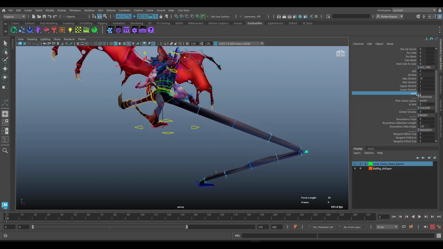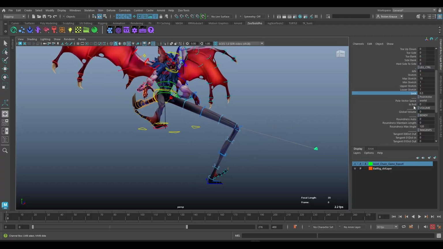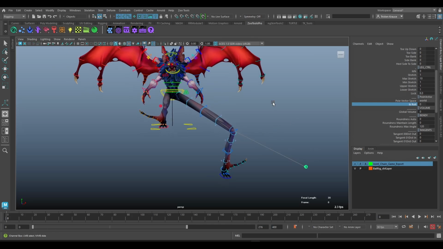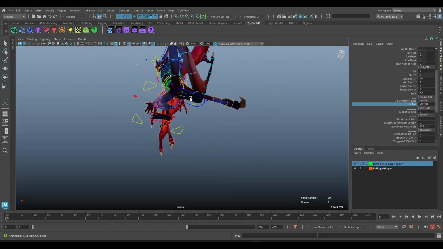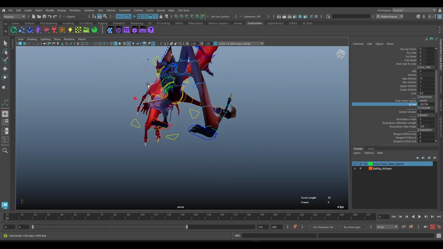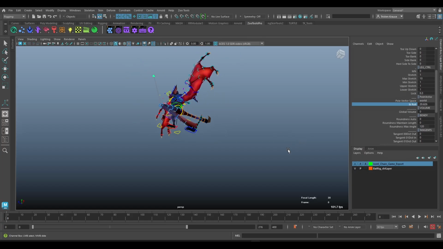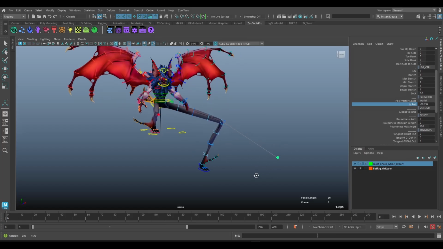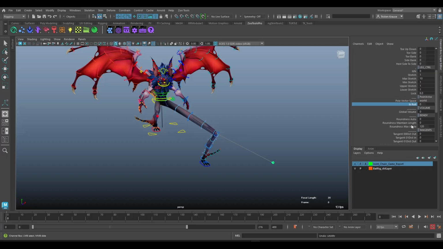I'll turn this off, actually turn it a little bit to make this next controller a little more obvious. This IK roll right here, all this is doing is rolling that entire little chain on that little pivot from that foot to the hip. You see it's kind of a roll axis right there. Pretty cool control. If you want to do some stuff with it, it is afforded to you.